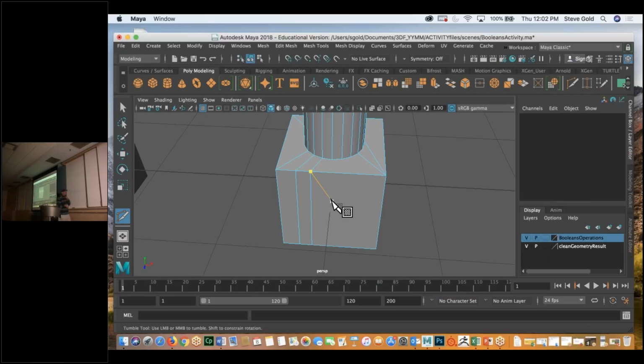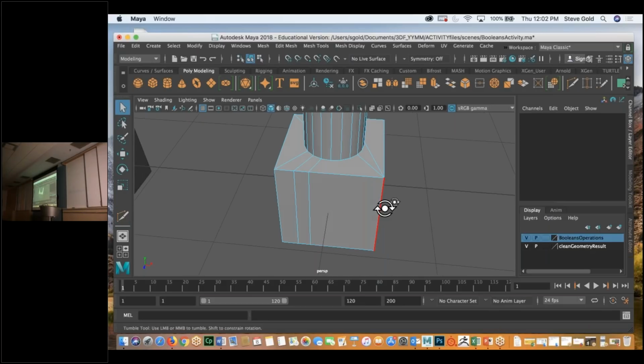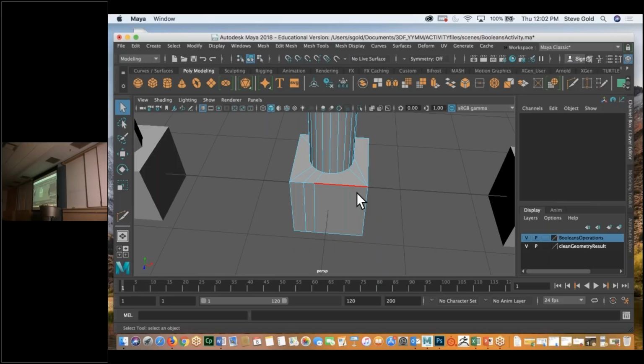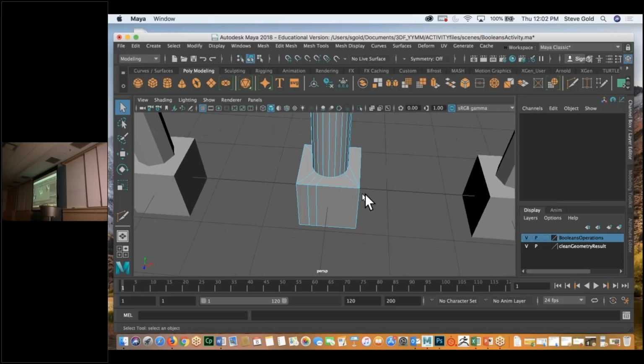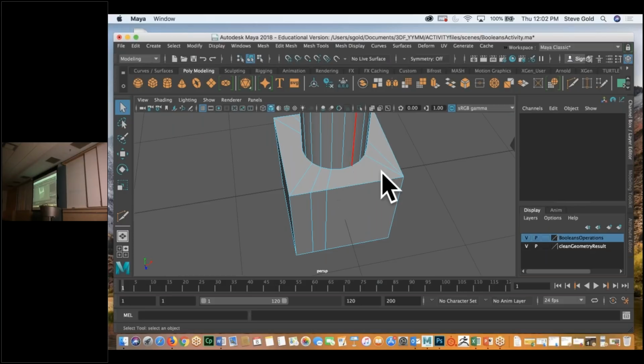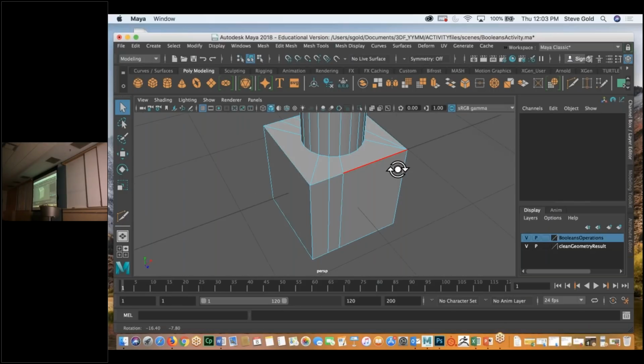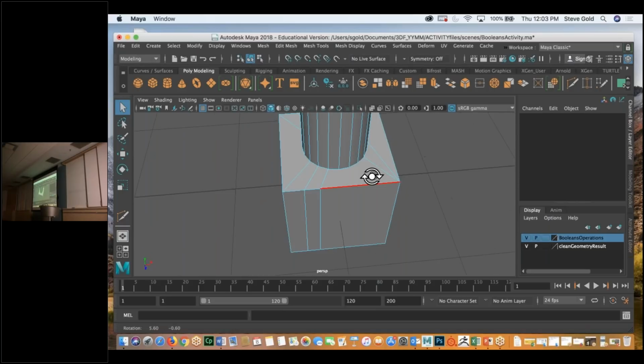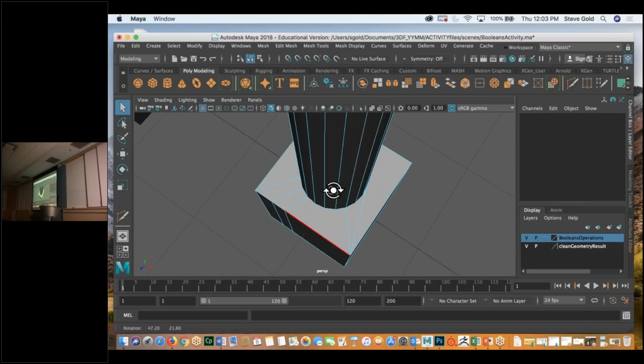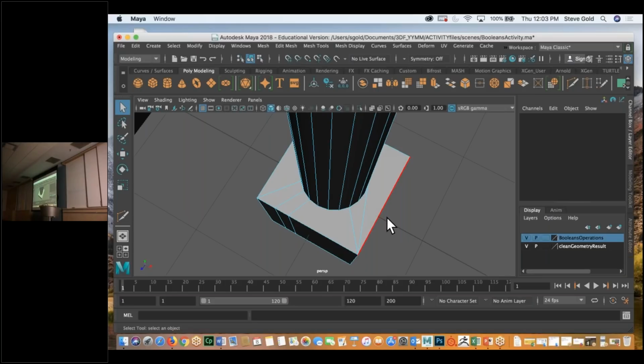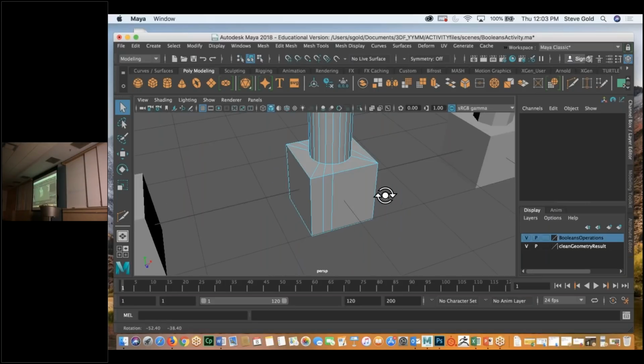So here's what I'm going to suggest. Number one, you can get some weird quirky results, so maybe not a good idea. Number two, in terms of the edge flow that I'm creating, you can see it's a little bit messy, right? The edge looping is a little awkward. It looks kind of like I did my best to stick it together with duct tape and make it work. So it's not as neat, clean, and organized as some other stuff that I could show in terms of my ability level.